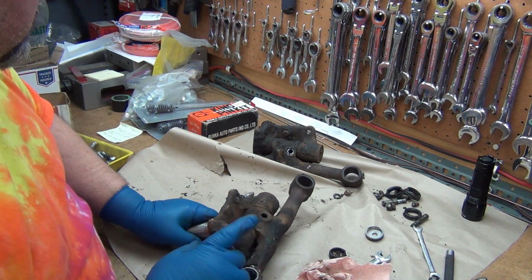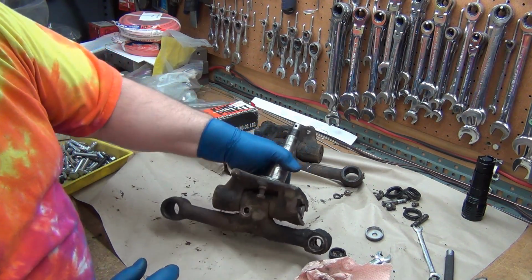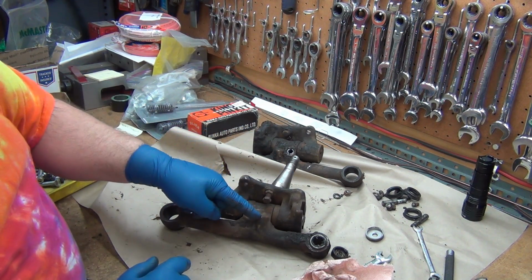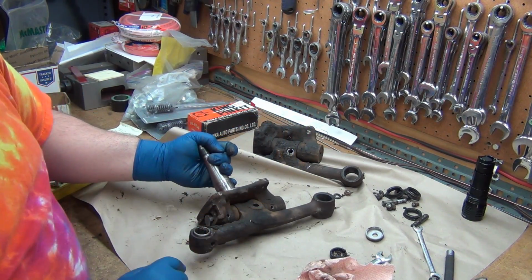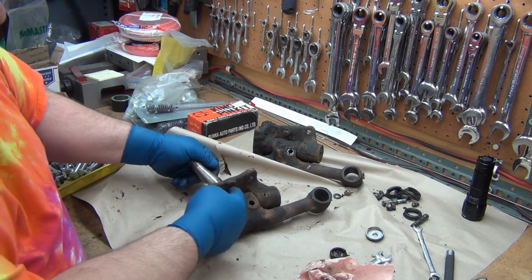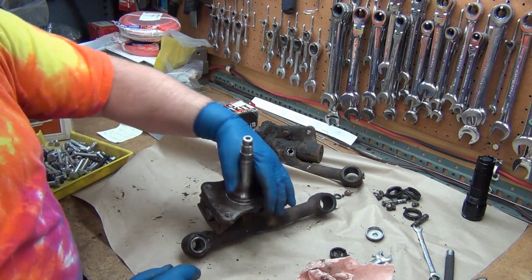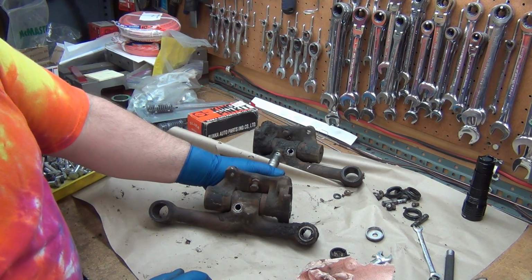Okay, now something else here too. This being 620, I just noticed this difference. Let's point it out here. On the older dog bones, there's a stop on both sides. There's a stop on only one side here, and it's only drilled on one side for the steering stop. That's what limits your range of motion on your steering.